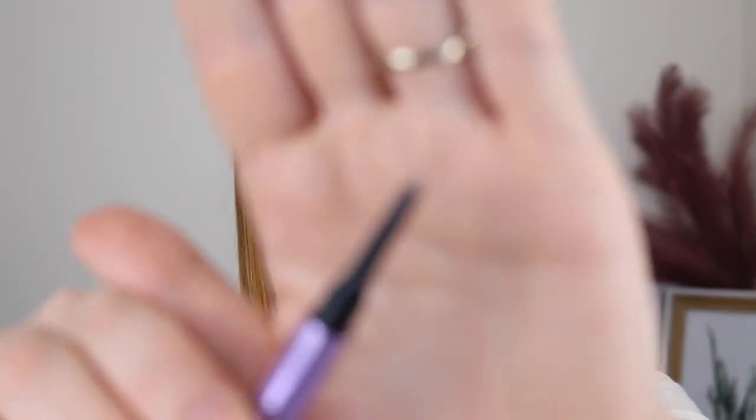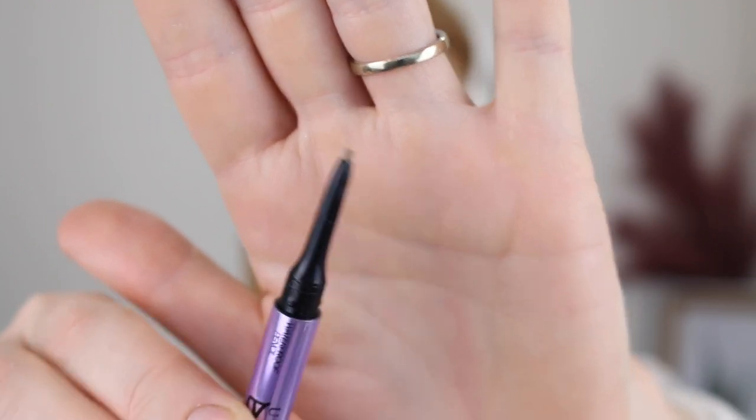After applying that, I've been going in with the Urban Decay Brow Blade Pen. One side is a nice micro tip pencil, and the other side is a brush applicator. After applying the brow gel, I go in with the pencil side and draw my brow in — a little extra at the front, draw in the tail and fill in any sparse areas. Then I take the brush applicator at the front of my brow and draw tiny little strokes, which gives more of a hair-like appearance. When I'm just filling in my brows with the pencil, because there is so much to fill in, they can look like they've been drawn on. But adding in the strokes with the brush just makes them look so much more real, and bushy, and hairy — which for me is a really good thing. I have a full review on this product linked below.